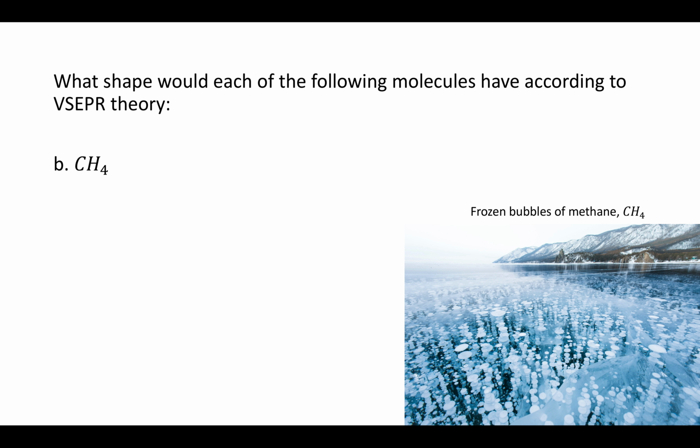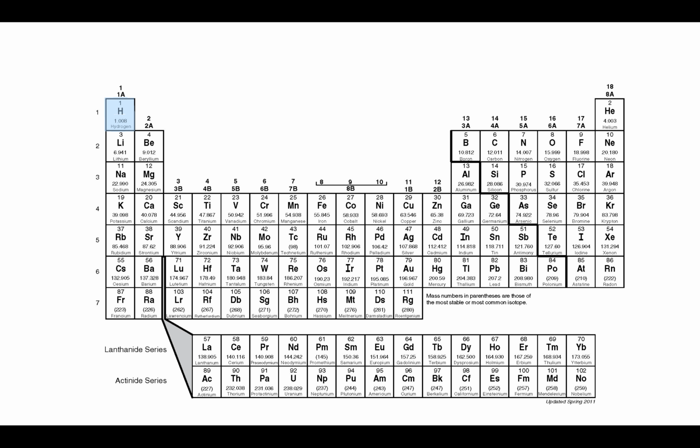How about CH4, methane? What's the shape of that? So we have 1 carbon, so we'll draw C. Because carbon is in column 4A, we're going to draw 4 dots around it, so 1, 2, 3, 4. We have 4 hydrogens, so we'll put 1 hydrogen on each side of the carbon. Because hydrogen is in column 1A, each of those hydrogens is going to have 1 dot around it, or 1 valence electron. So 1 around each of those.